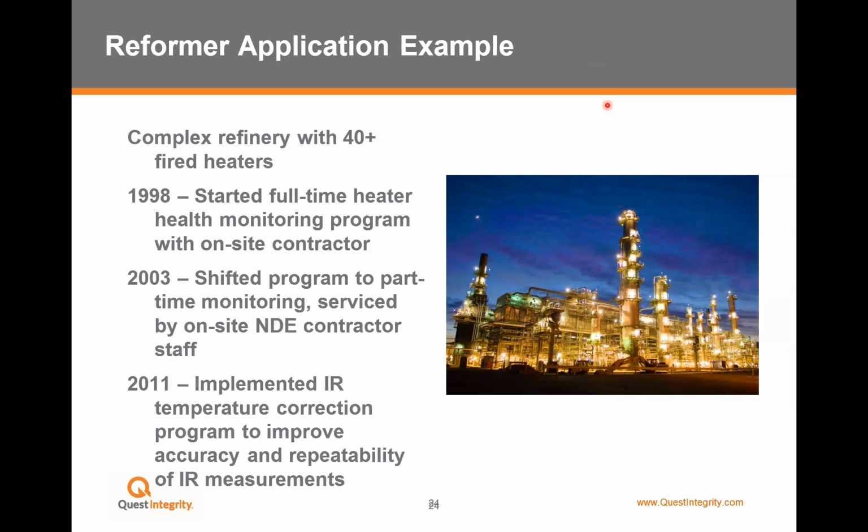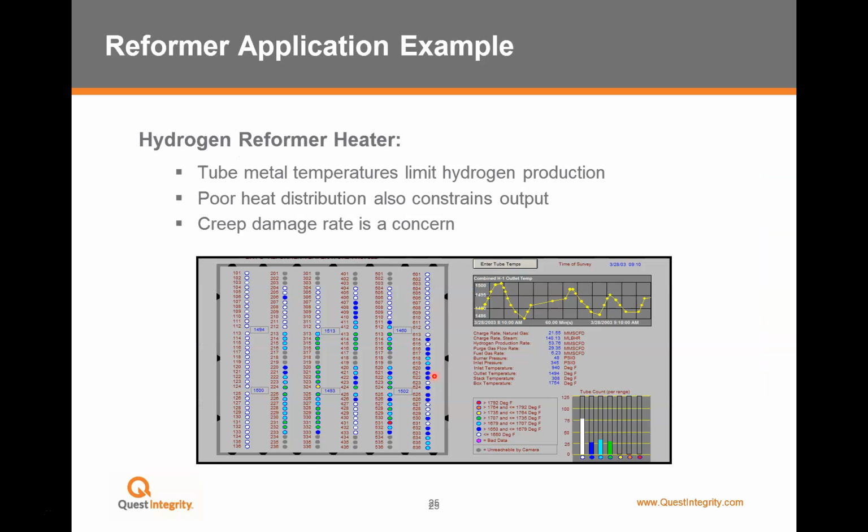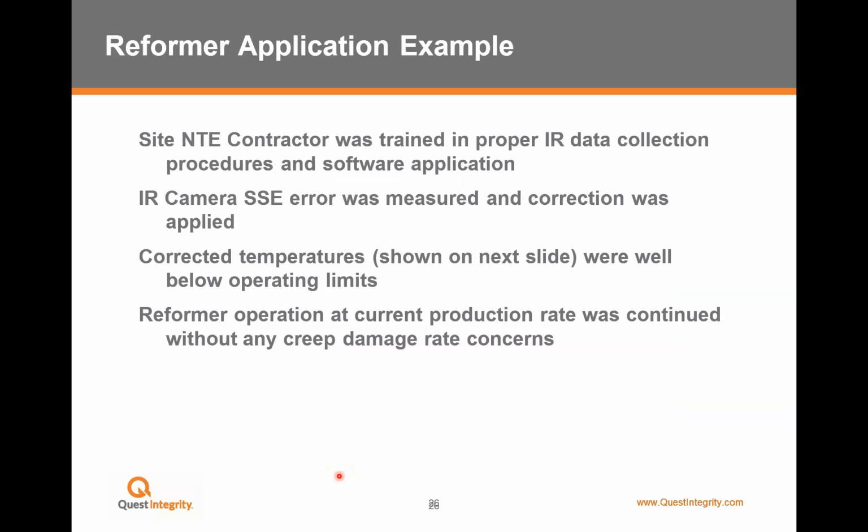And we'll look at this example in a reformer where we were called, and the issue they were worried about was creep damage. So they thought they were firing really hot and they were worried about having to reduce the rates. So we looked at their temperatures and said, hey, we have these algorithms that might be able to help, and they were very interested because they really didn't want to reduce the rates, as you can imagine. We flew out, we looked at their technicians and saw the way they were operating their infrared camera, and we trained them on how to take measurements properly, eliminating some of the environmental and user errors as well as instrument errors.